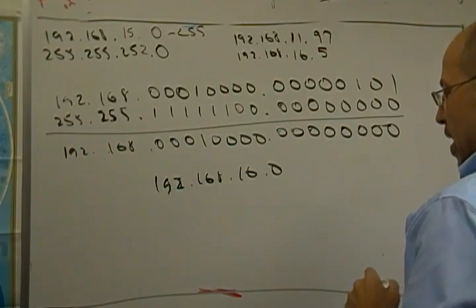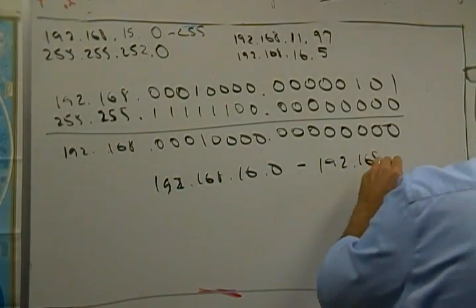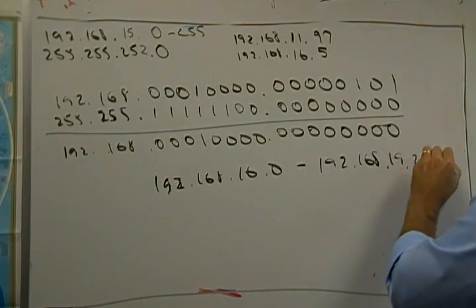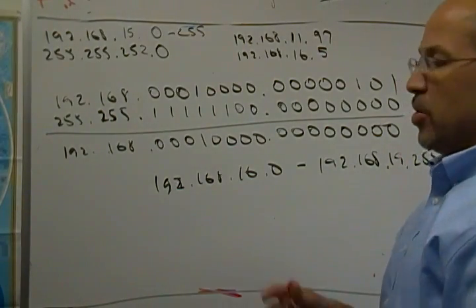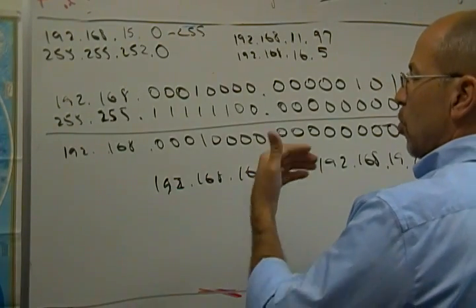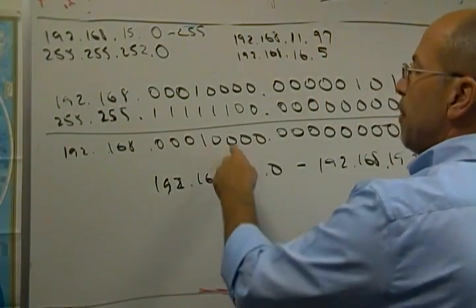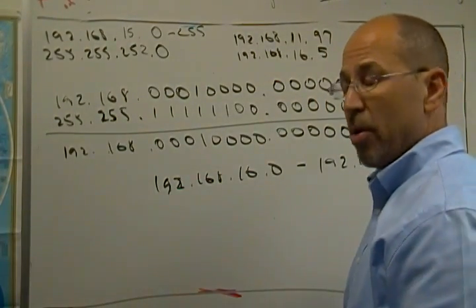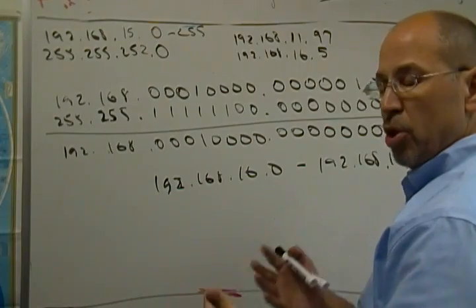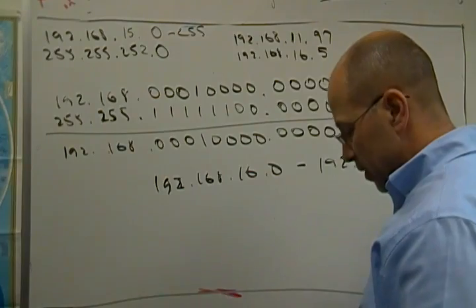Okay? And that range would be up to 19. And there's our proof again. So really, again, what we did was we glued things together. And the common thread in all of this is what are the common binary patterns? What are the binary patterns that put you in one network or another? And all we did was manipulate the subnet mask.